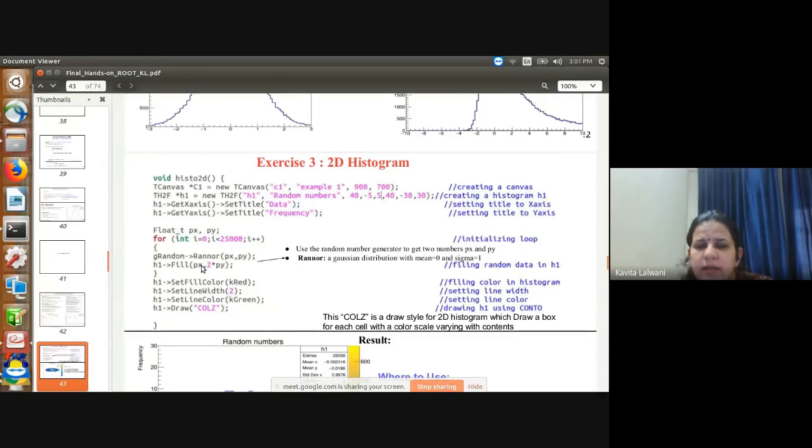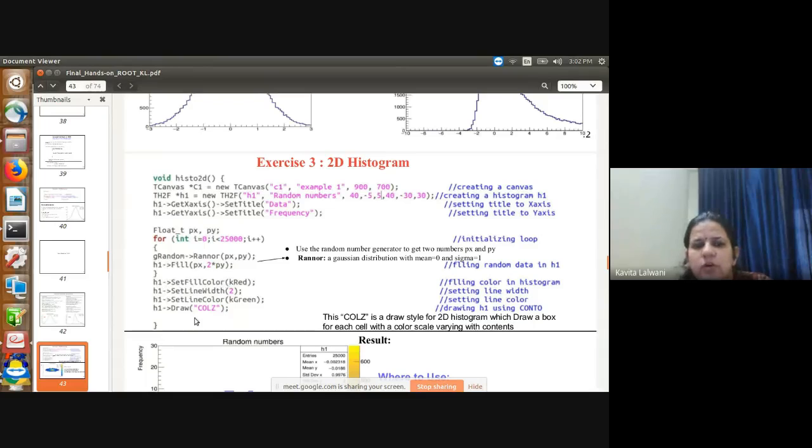If you want to find it for two variables, there is also a class which says that if you want to find px and py randomly, you can use this. And then fill: px is px and py is 2 times py. h1 fill takes two variables, the first place meaning the x-axis and the second place meaning the y-axis.